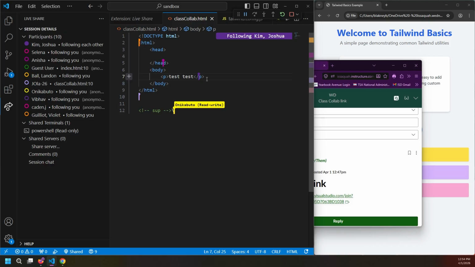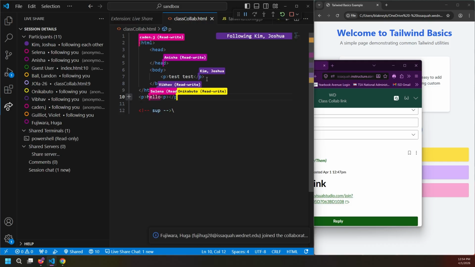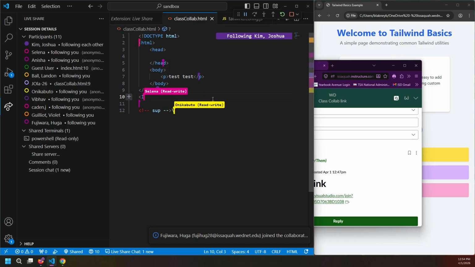So again, today's very much like a setup day. Like I mentioned, we're waiting on a couple things to get added to our computers so we get the full potential of these sites. This is an extension that you can mess around with your friends, with your classmates. But in the future, we'll have collaborative projects where I'm going to give you guys some type of thing to complete. You'll use Live Share to collaborate on it at the same time. And this extension allows that to happen.